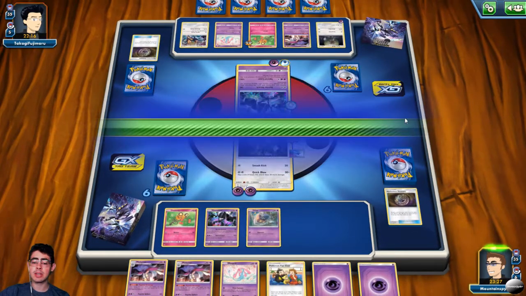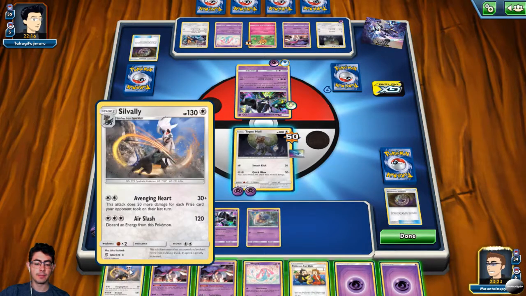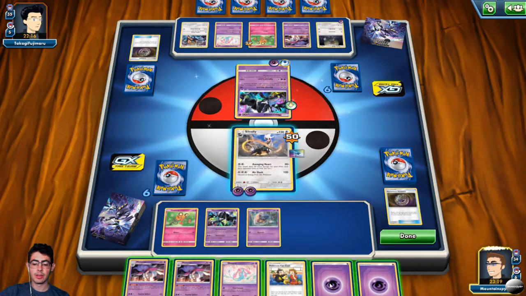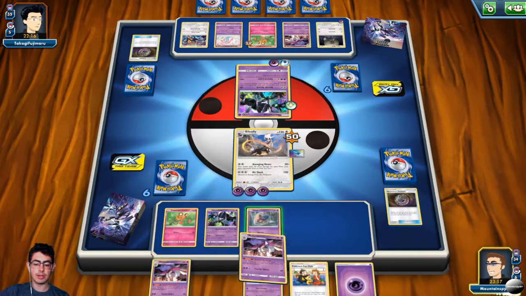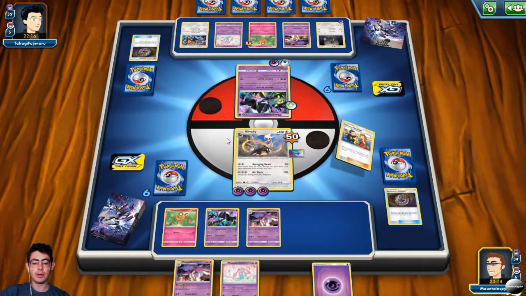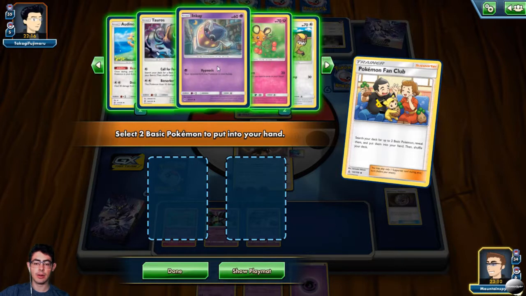Oh shame, my opponent didn't have another energy. Okay, there's the Silvally. I am very happy seeing Silvally right now. Okay, let's get this going. That Silvally is an absolute lifesaver right now, being able to get an air slash off, which will be able to slow this momentum down a lot.